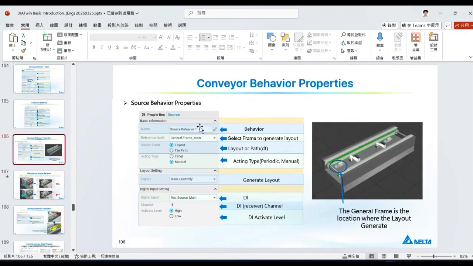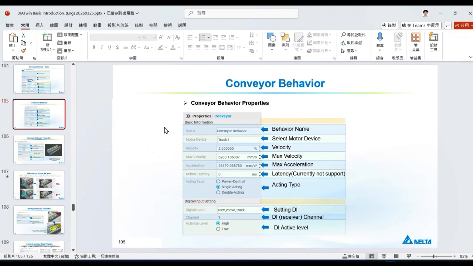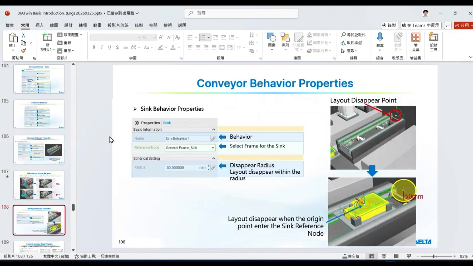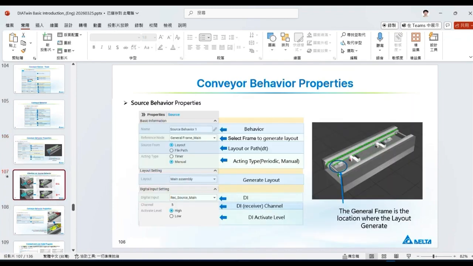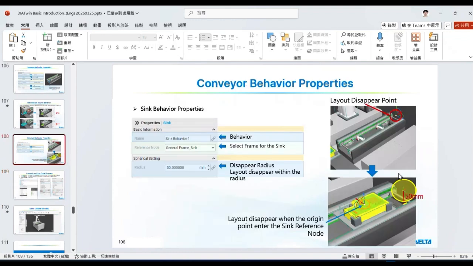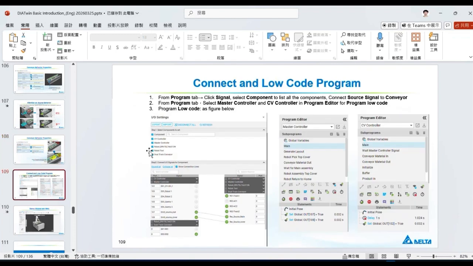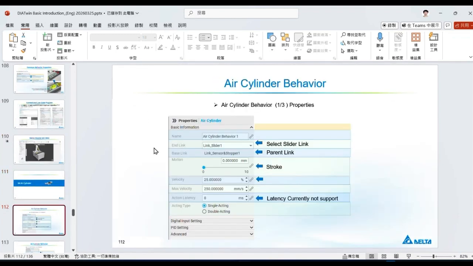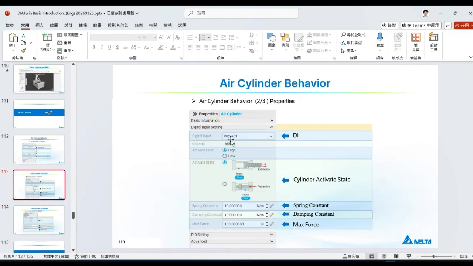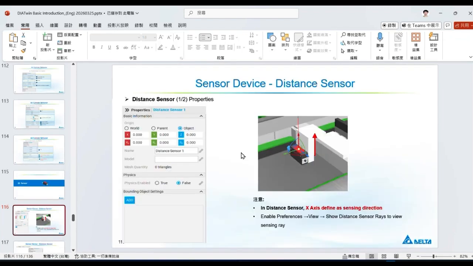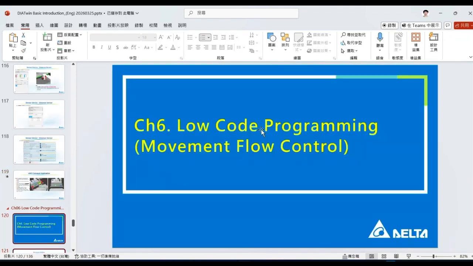Okay, here we just introduced some conveyor working, and I think I will introduce the source behavior later. We can first finish with one product, and then do multiple products, so we will skip the source. Everything else we already introduced, right? We use link slider 1 and link slider 2, and the signals are AC01 and AC2, right? And the sensor we also introduced already.